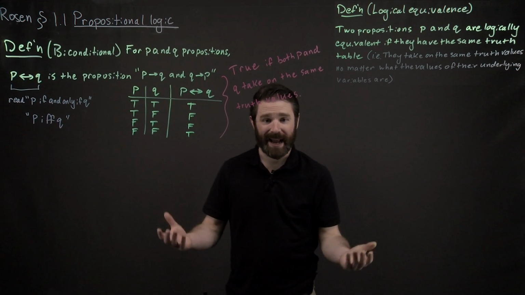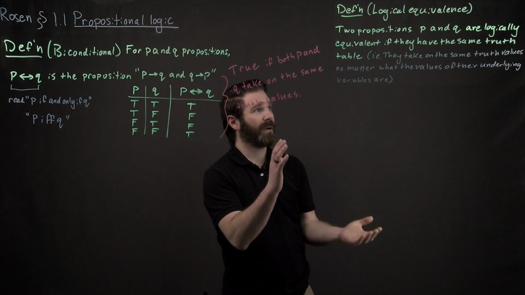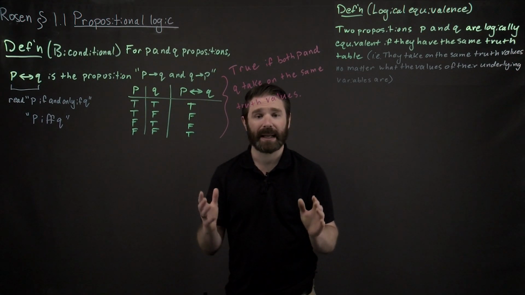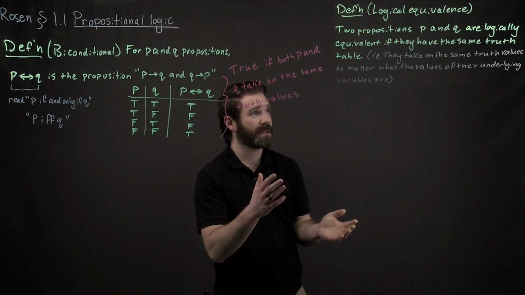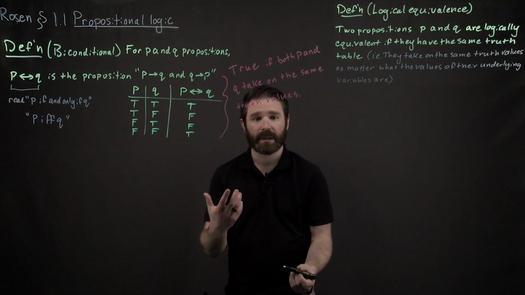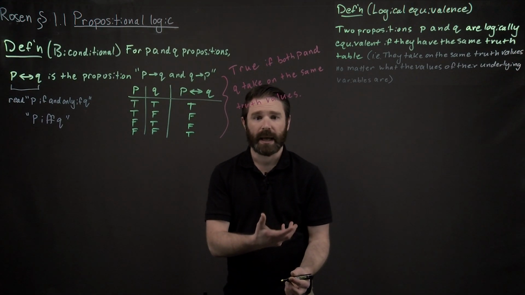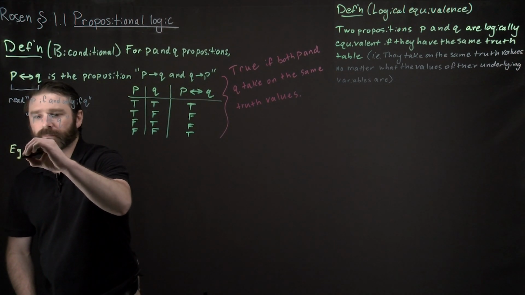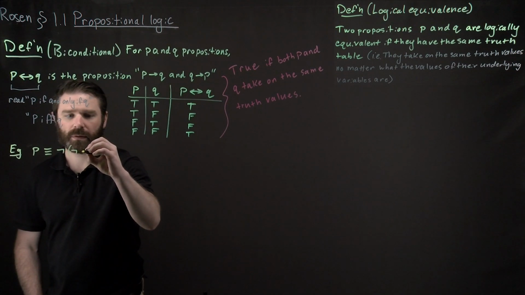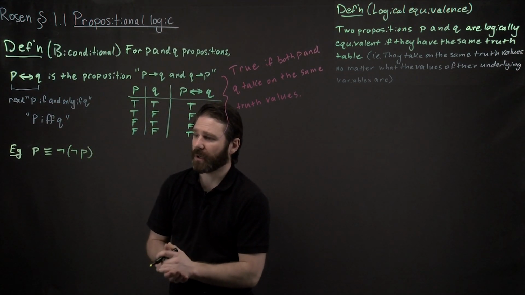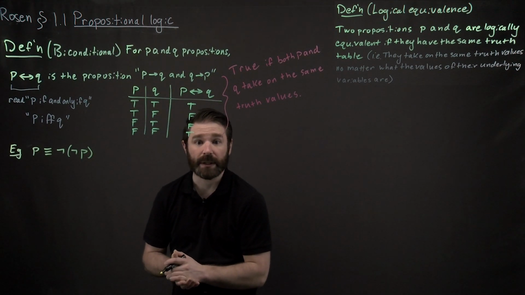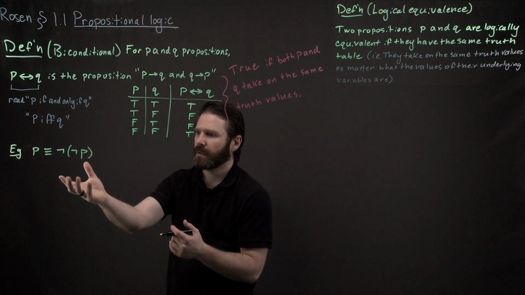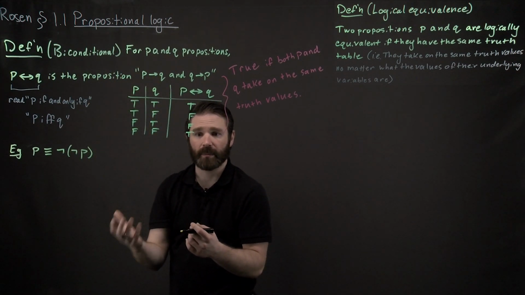Well, it actually turns out that the concept of logical equivalence and the biconditional are completely the same. So let's go ahead and demonstrate that. The biconditional and logical equivalence are completely the same. So we saw a couple examples of logical expressions that were logically equivalent. In particular, we already saw that P is logically equivalent to not P. We already saw that in a previous video. So let's take a look at how this relates to the biconditional.